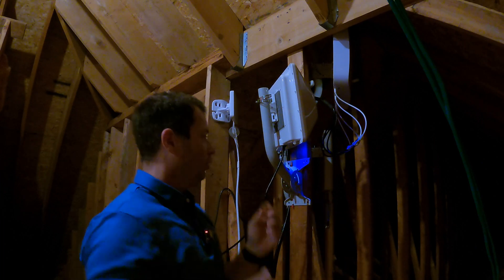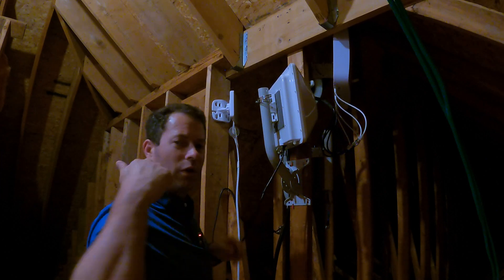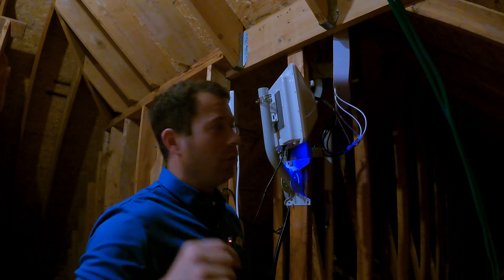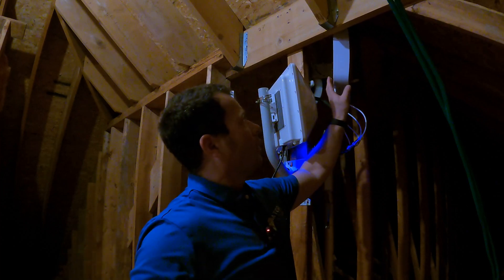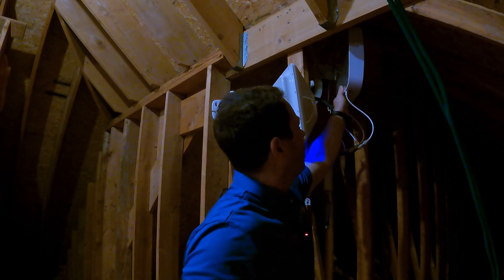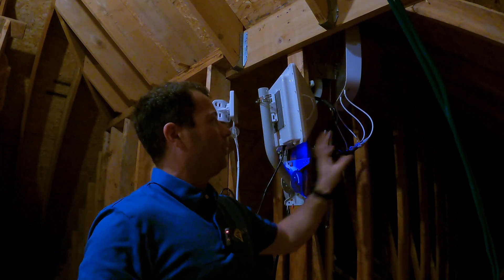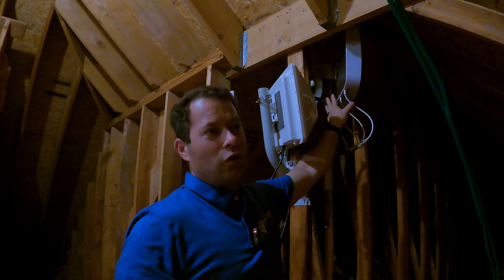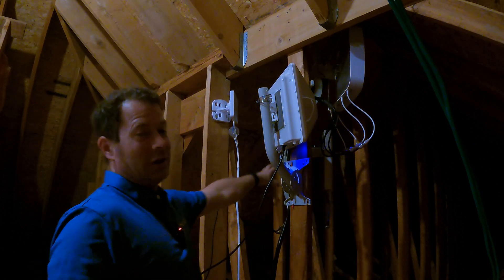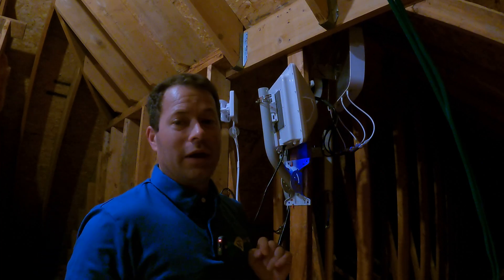To connect to it I need ethernet. I have a 50-foot ethernet cable they include running into my third floor loft. Over there is where I have my G4AR gateway plugged up to this antenna. This antenna is at a slightly different angle, which helps me aim it a little better. I'm not using both units at the same time so there's no interference concern. You can see how many different antennas I have up here in the attic.